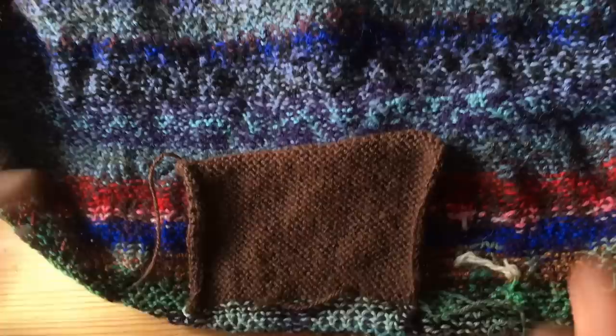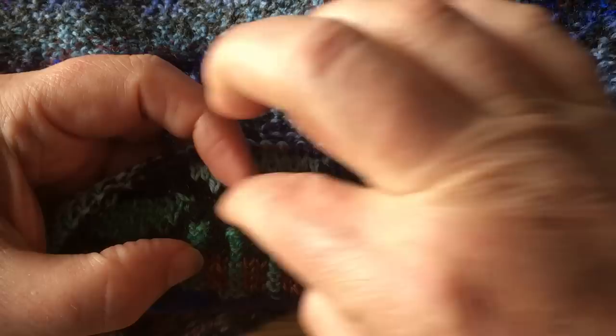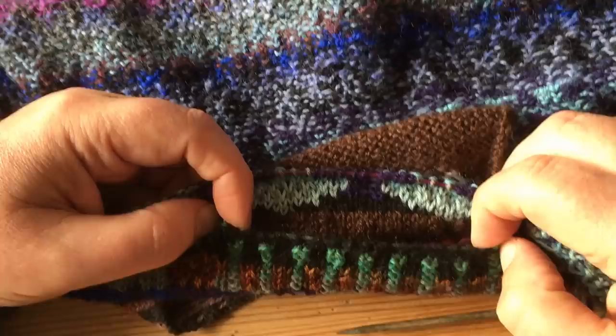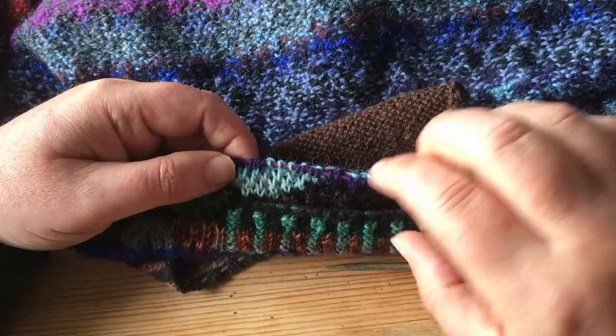The other thing I could do, or I've done quite a lot in the past, is that I leave these stitches across here. I don't cast them off. I leave them on a stitch holder, and then I knit the rib. After I've joined it, I then knit the rib and then just sew either side of that rib, so there's more of an overlap, if you like.